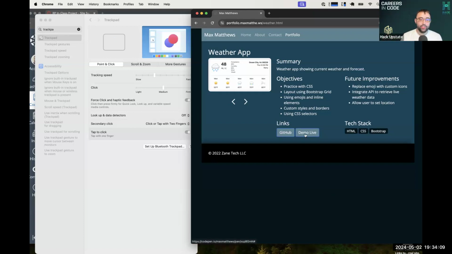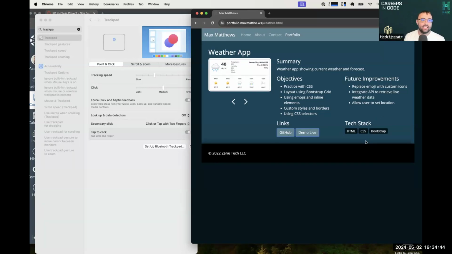A link section, both to where you can see the code, which is GitHub, which you'll be learning about in a couple weeks, and then a place to demo it, right? Because oftentimes when people come to your portfolio site, they don't want to have to download the code and set it all up. They want to be able to click on one link and be able to see where that's working live. The link section, you will learn how to actually make work later. And then when we revisit the portfolio website, when we get into the full stack module, we'll be able to go back in and put these links in.